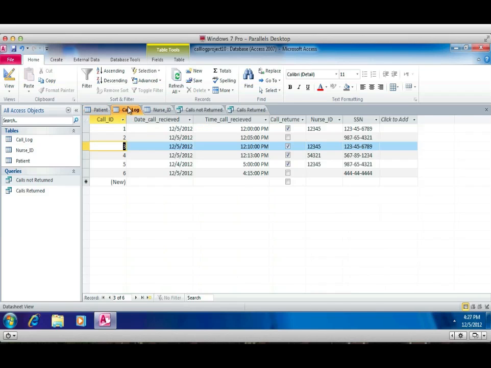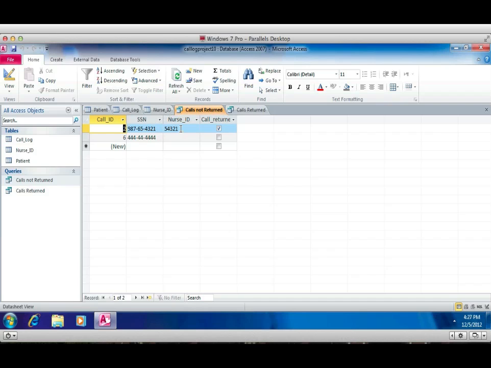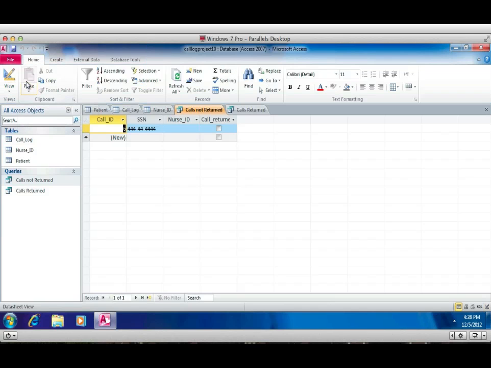Once they've done that, they will give the call return, and depending on which nurse it is, we'll have it be Andrew. They'll put in their number for the nurse ID, and we'll enter through that. Once we run our query again, that call has now been returned.